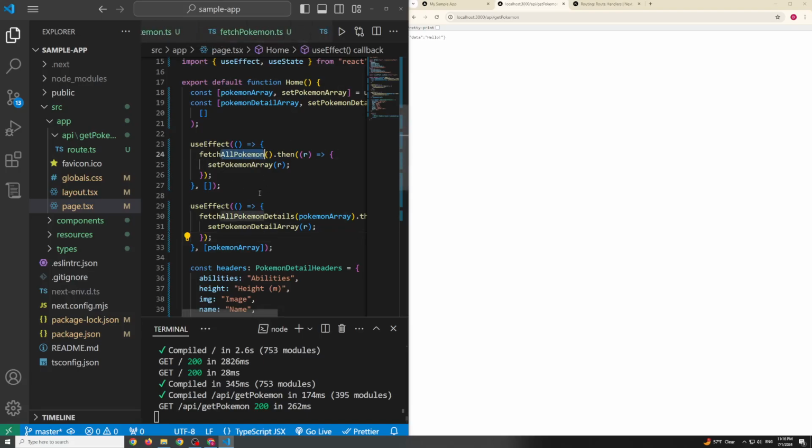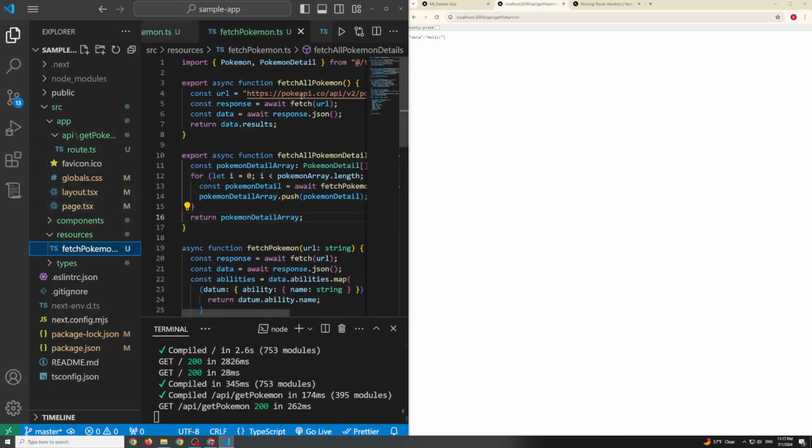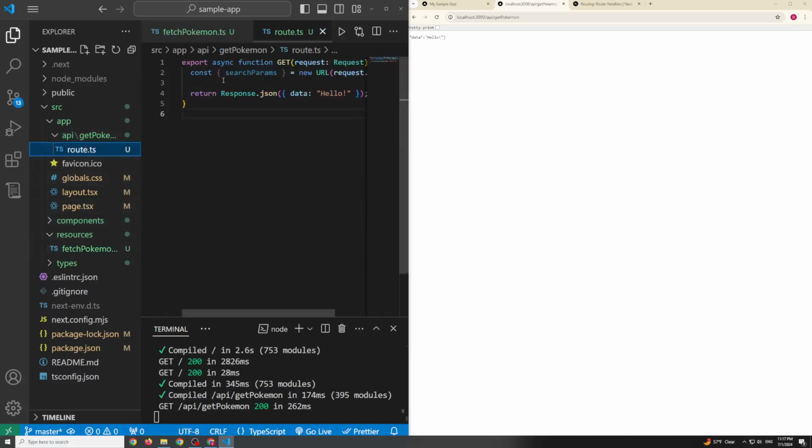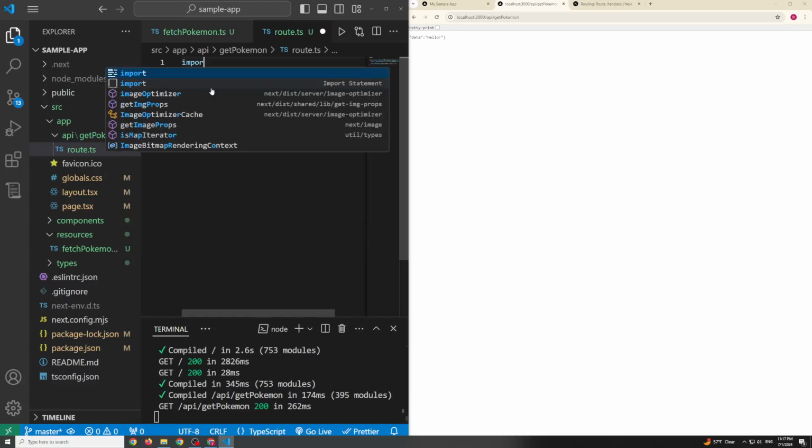So we need to import both of these functions. This is one of the huge benefits: if you've ever done any web development where you're creating your backend and frontend, it's very uncommon to be able to do both of those in the same system. So it's very cool that we can create our API and have access to the same functions, the same types, all the same stuff that we're working with on both the front end and the back end. So I have access to all my resource functions here from my API. Here I'm going to import those two functions.